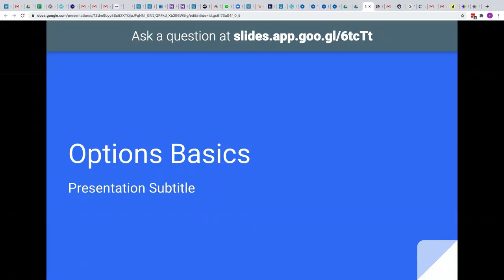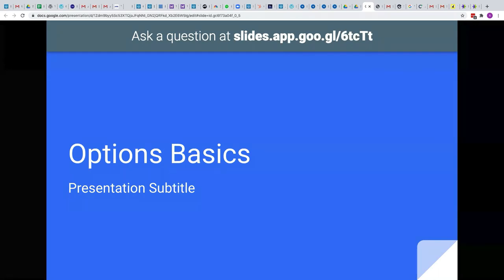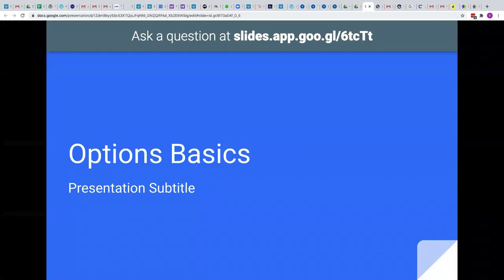Welcome, folks. Today, I wanted to cover the option basics, because some of the folks in this group are not very well aware of options. For those of you who know it, it will be a refresher. We are not going to cover it in detail, but we are going to cover some of the important concepts so that it can be refreshed.